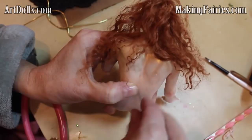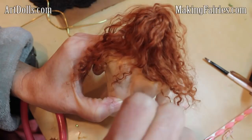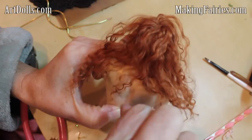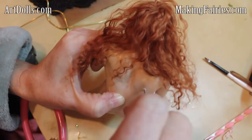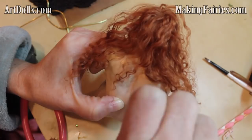All right, so I just start with a little drill bit. It's best if you've poked a hole in the doll, like when she's wet, before you bake her, with just a wire that's going to be similar in size to what you're wanting to put in here. But we're going to do more intense ones this time. I've taken a piece of epoxy sculpt and created a handle for this. And so you just want to gently keep on drilling the hole through the doll till you get it at least a good half to three quarters of an inch inside.